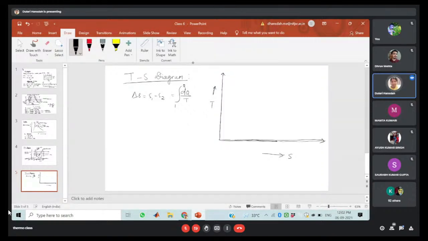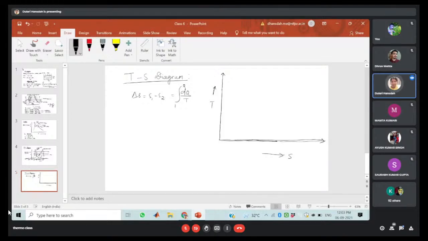So let us consider at the 1 atmospheric pressure, at the constant pressure in a piston cylinder arrangement we have kept that solid ice. Okay, so solid ice is converted into the vapor. So that process we have to plot in the TS diagram or TS plot. Okay, so that TS plot is drawn at the constant pressure. So it will be an isobar.